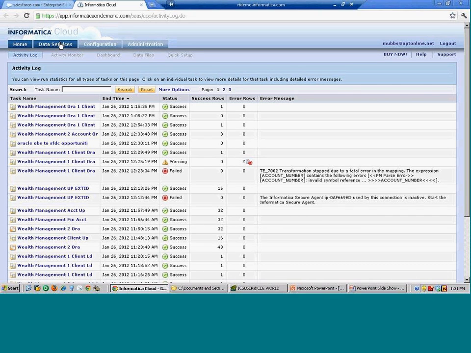If we drop into Informatica Cloud, you'll notice that it's tab-driven, so it's extremely easy to navigate. There are tabs to help us do our work, and the first thing we see is the home screen and our activity. You can see that I've been working on my wealth management application this morning. What's important here is this is an activity log with performance information and operational control. For every one of these tasks run, I, or someone on my team, was automatically notified via email of a success, a failure, or a warning.